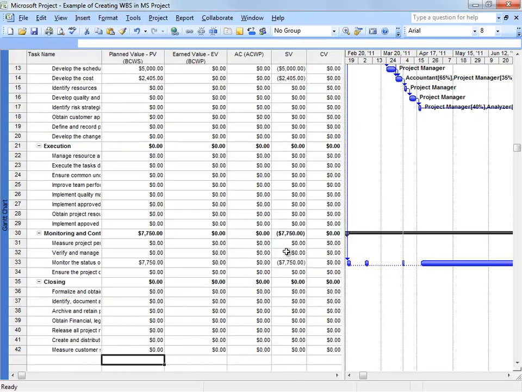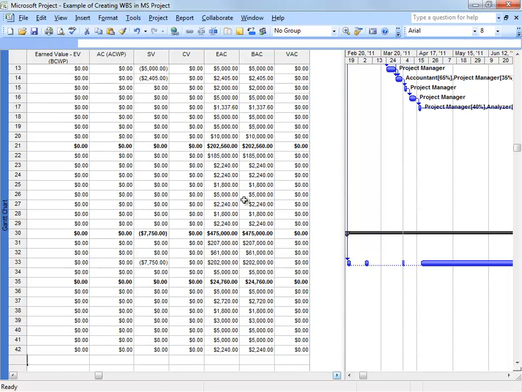then apply, and you can see here the different columns that we were talking about, which is the planned value, the earned value, the actual value, the schedule variance, the cost variance, and the estimated at completion, the budget and completion, and the variance at completion.